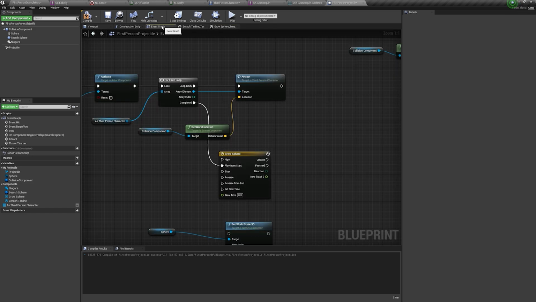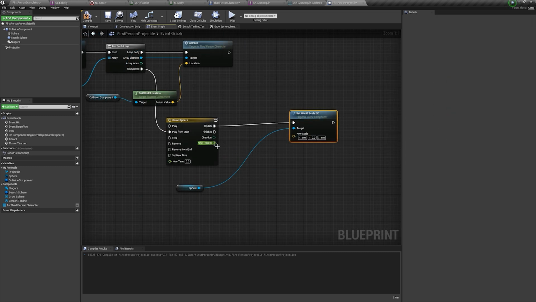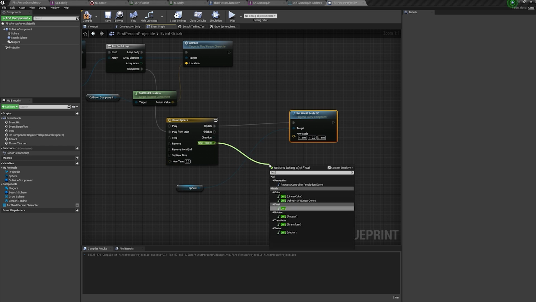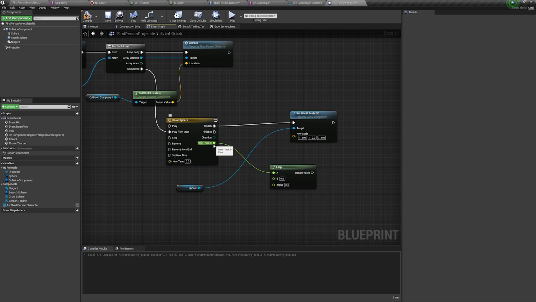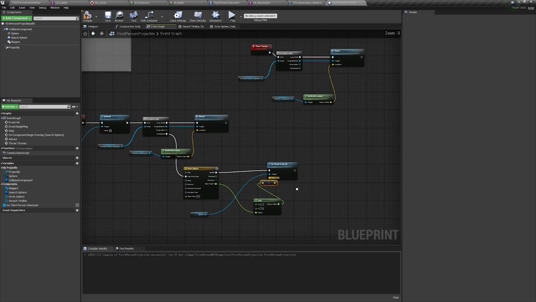Now we can add a curve, like selecting all of this and auto curve. Now go back to the event graph, then connect this to update, then here drag and type in lerp, connect this to the alpha and connect this to the new scale and change this value to like 0.1 and change this value to like 1.